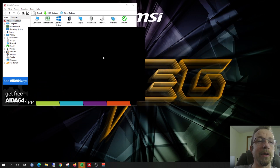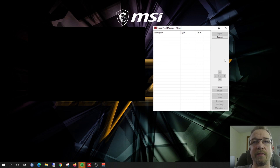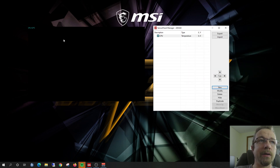Once we have our panel up, we need to put some stuff in it. Right-click and then click on Sensor Panel Manager — you can see this is completely empty because we haven't added anything yet. We're going to add a simple monitor that tells us the temperature of our CPU. Click on New, then Simple Sensor Item, then scroll down to Temperatures and add CPU temperature. We can see temperatures right there — click on CPU, add it in, and we'll see right there in the top left-hand corner the temperature of the CPU.